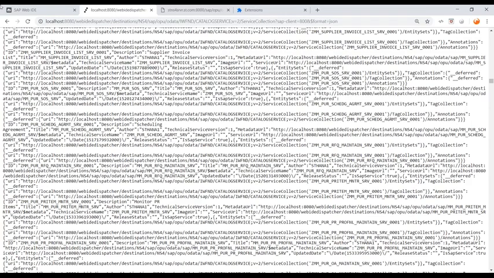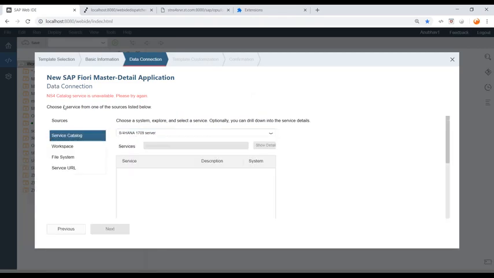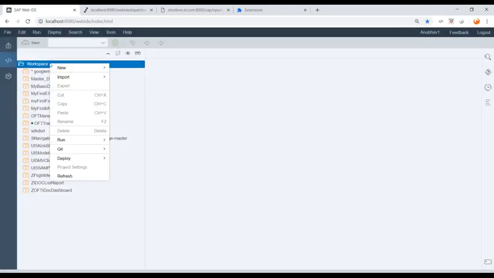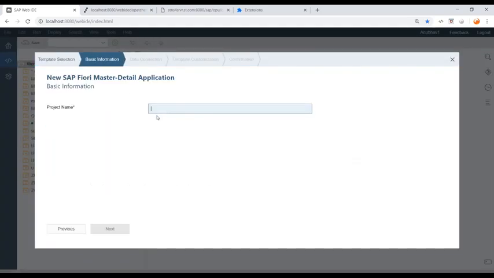So let us go ahead now and once again give a try from our SAP Web IDE to invoke the catalog service. I'm sure it should work now. Let's close this up. I'm going to go back to my SAP Web IDE, say new project from template, and now choose the master detail Fiori application type. Let's provide a Fiori application name. This is our first application after creating our custom OData service in SAP Gateway Server for the SAP S/4HANA 1709 server. Let me provide here product details. I can say product. This is a product management Fiori application I'm creating.